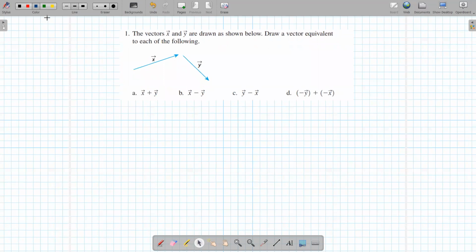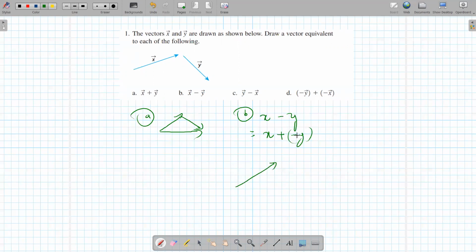X and Y, very simple question. X plus Y. Here, here, here. Something like that for A. You agree with this? What about B? How do we go about doing B? X minus Y becomes what? X plus negative Y, yeah? So X you would draw as it is right now, going this way. But then the Y, you have to flip it. So instead of Y going down, it's gonna go this way up. And then you start here, go all the way there, and boom, that's gonna be X minus Y.